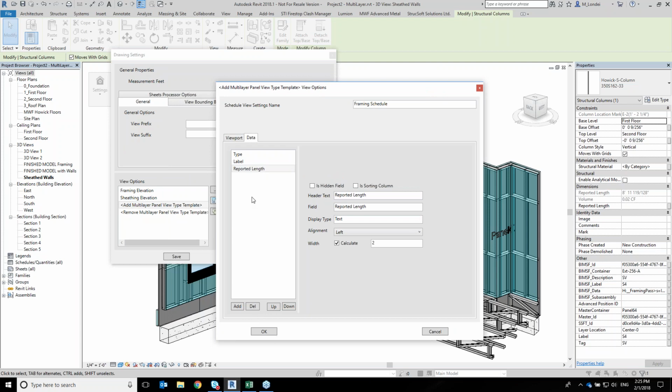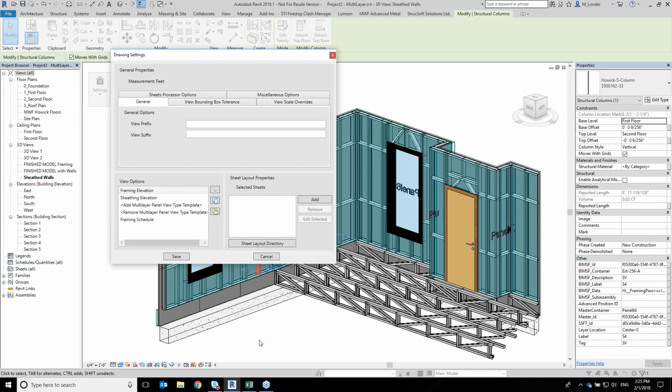Now, this is going to itemize every instance in my panel. I'll show you in a minute where we can control if we wanted to see all identical members as the same stud, we can group them all together. Obviously not a problem. So again, this is our panel schedule. It's going to be a Revit schedule for our framing elements.